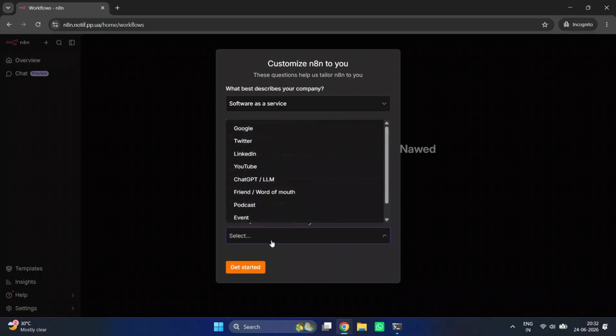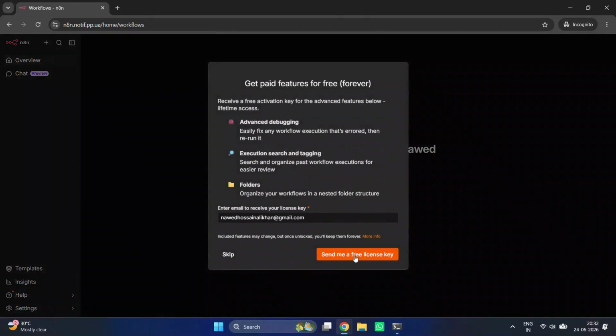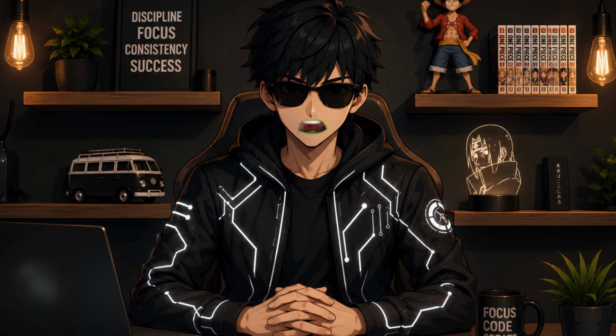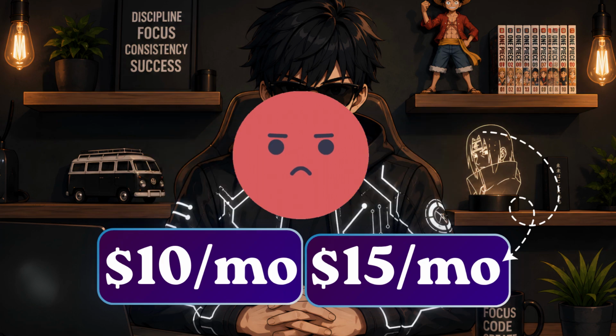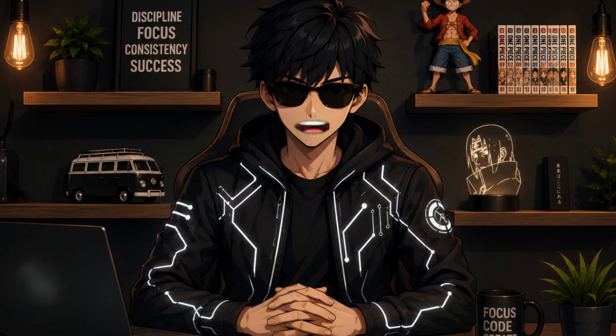Now, look, what we just did works, but I want to be real with you about what working actually means long term. Every time n8n pushes an update, you have to manually SSH back into this server and update the container yourself. If you mess up your DNS or your SSL cert expires, your workflows just stop running silently, and you won't even know until something breaks. And here's the part nobody talks about. Your VPS provider, let's say Hostinger or any of these guys, they hook you in with a cheap first-year price, and then renewal hits and it's suddenly 2, sometimes 3 times more expensive. So yeah, self-hosting is free until you count your time, your stress, and your renewal bill.